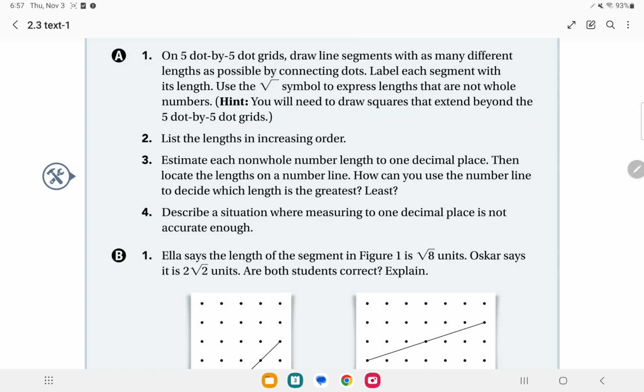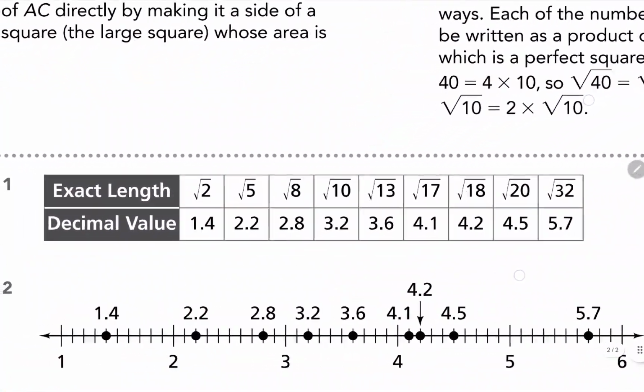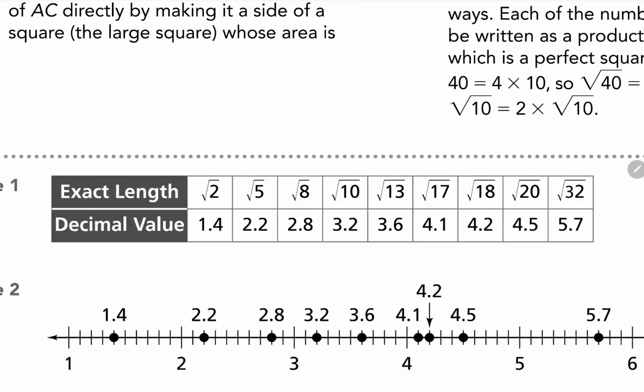Also on number 3, we've already done number 3 because we estimated all of those square roots, because it says estimate each non-whole number length to 1 decimal place. I'm going to show you what that looks like, but we've already done that. But you do need to be able to do this as well. That would be like this right here. We had all of these square roots as side lengths. Okay, we went all the way up to, I think, the square root of 13, and you needed to estimate what each one of those decimals were.